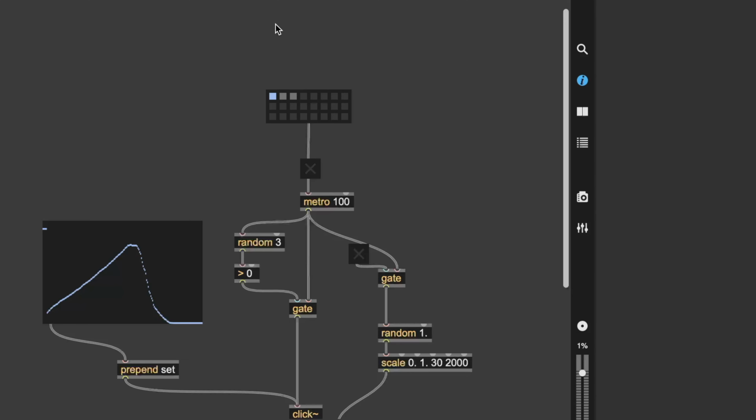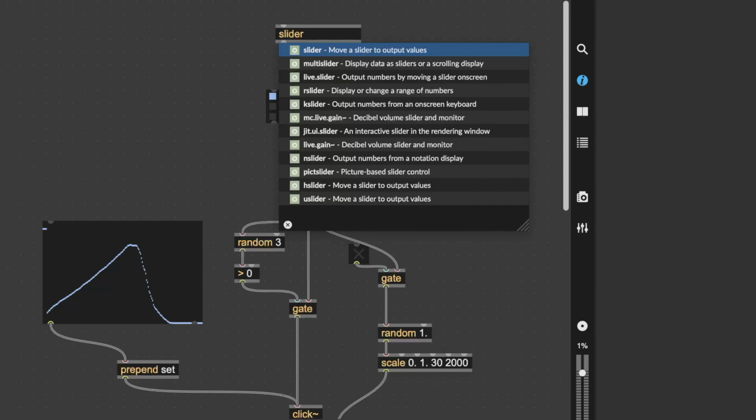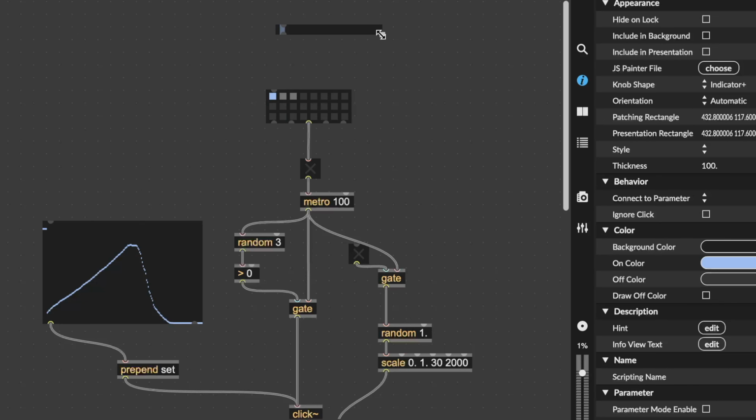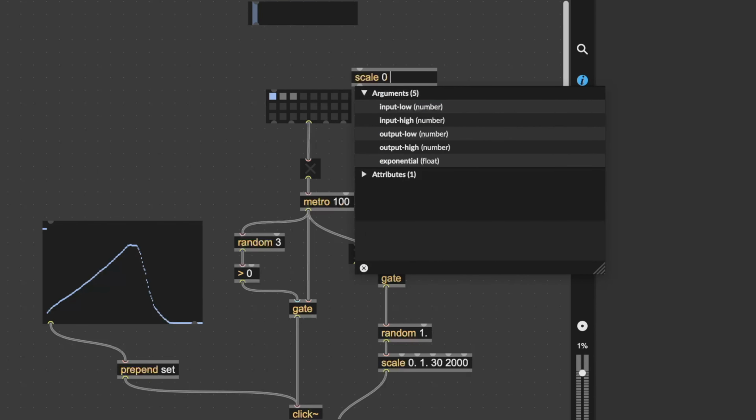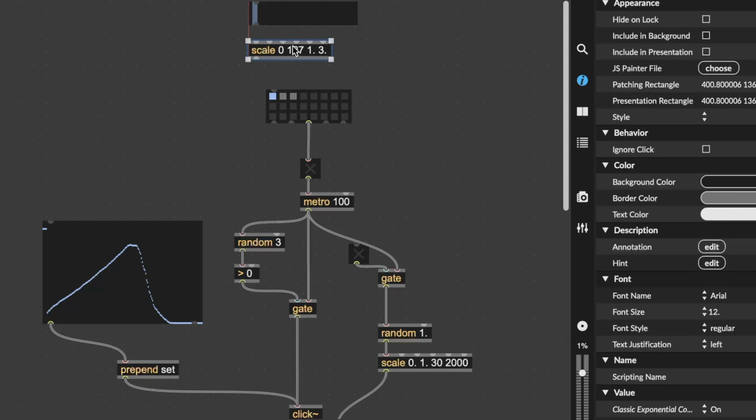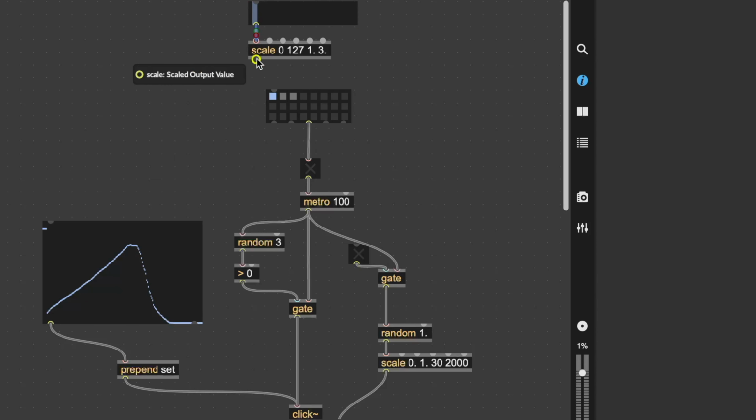I'm going to use a slider, and I'm just going to use the default values, and I'm going to scale, which the default slider produces a value between 0 and 127. And I have 3 presets, so I'm going to scale a floating point number between 1 and 3. And I'm going to send that scaled value into the preset object.